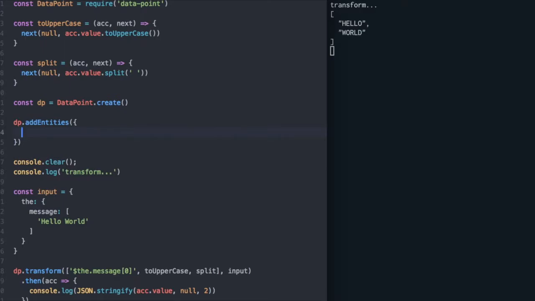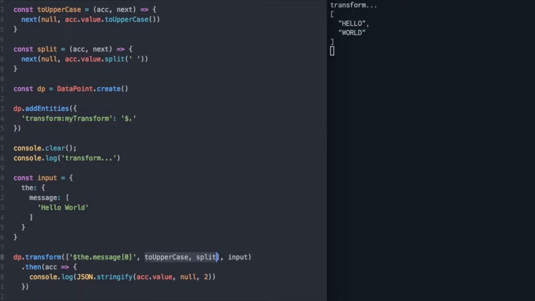Entity keys follow a specific format. First is the entity type, followed by a colon, and then the entity ID. For now, the value of this entity will be a root reducer path. Next, let's remove the reducer functions and place our new entity instead. The console is back to our initial Hello World.